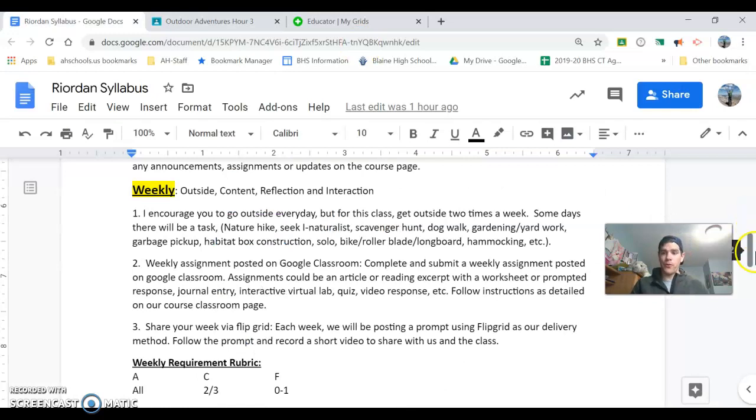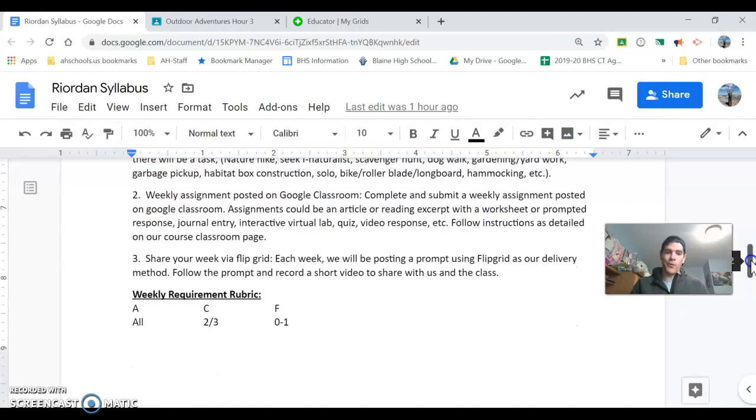So those are the three weekly requirements. The way that we're grading it as of right now, and there is some subject to change based on what the district is deciding on whether courses are pass/fail or whatever else: just do all of those things, it's an A. You do two out of three of those things, a C. Zero to one is an F. So it's easy, it's interactive, it should be fun, it's not content heavy. So just enjoy it, have fun with it, be you.